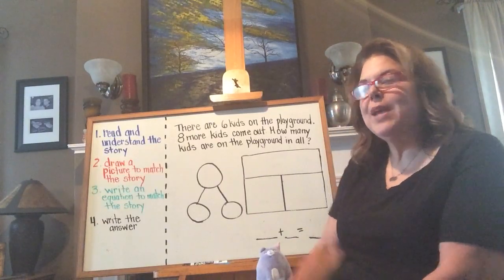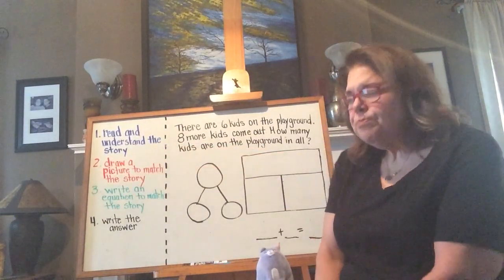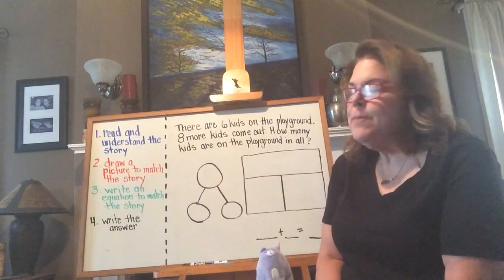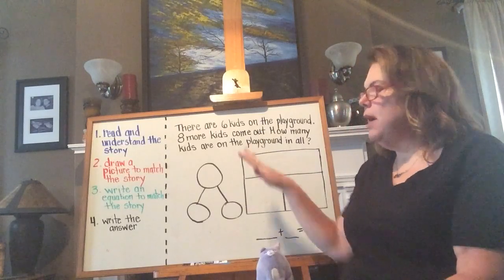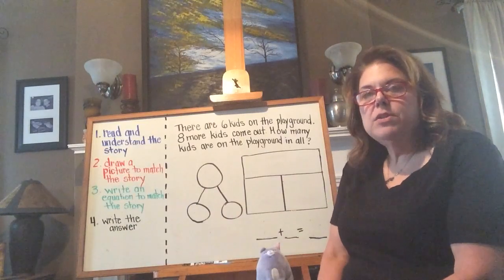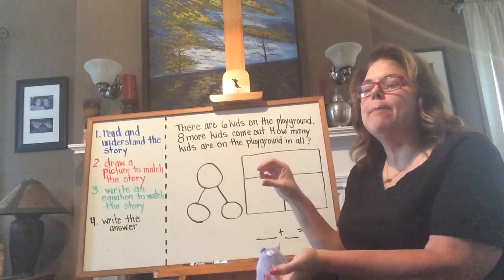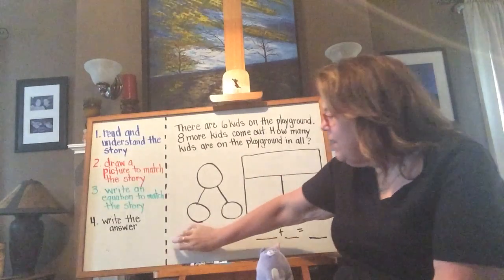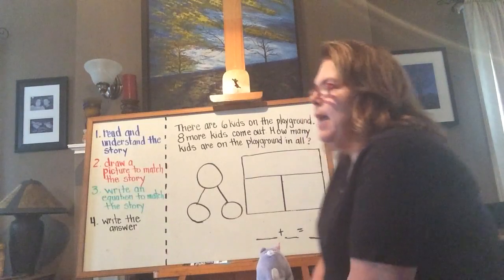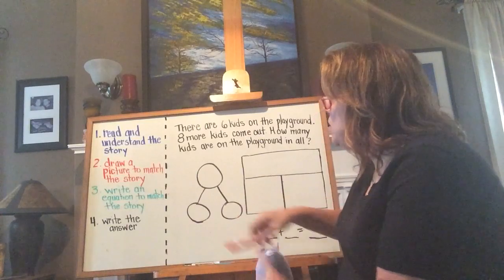Good. So we've read and understood the story, so now we have to draw our picture to match. This page is going to look just like the one you're going to see when you go to Seesaw today. The problem is there's not a whole lot of space to draw your picture, but we can squeeze it in there. Or if you need more space, you can draw it on another piece of paper. Make sure you draw out that picture to help you solve your story. I'm going to use this little bit of space down here and squeeze my picture in. I can't draw real big. When you go to Seesaw today, you can either squeeze it in at the bottom or get another piece of paper.